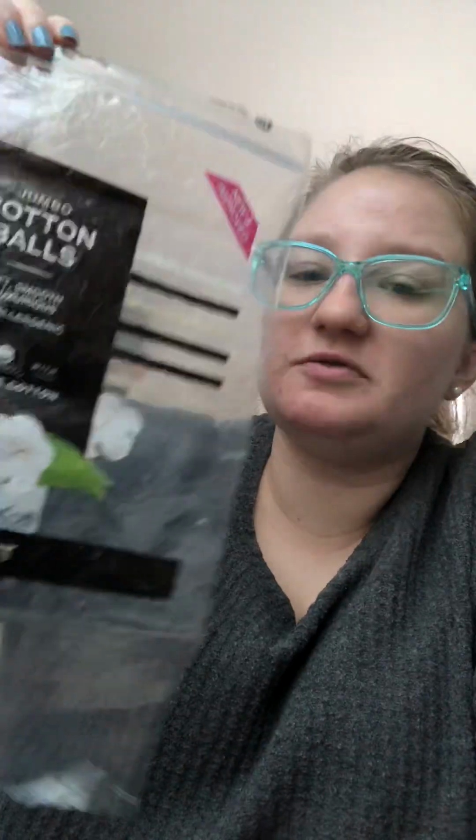More cotton balls. These are from Walgreens. Like I said, I just buy them from wherever. You need cotton balls to sometimes get stubborn eye makeup off, remove nail polish, or if I'm gonna rub rubbing alcohol on my face, or toner. I don't tone every day, and obviously single-use cotton balls are wasteful, but I'm not gonna wash something that has nail polish remover on it, because I feel like that's potentially not safe for my appliances. So you gotta give something up one way or the other.